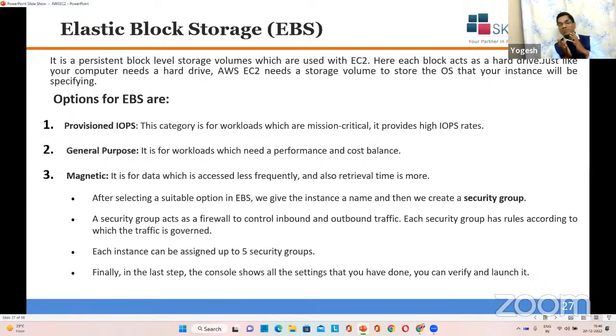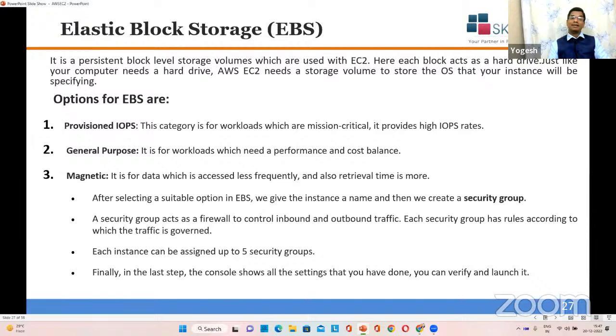Number of inputs, number of outputs, processing per second, IOPS rates and all that. That also has got some rates, right? So you have got provisioned IOPS, where the IOPS rate is very high. You have general purpose EBS, which needs performance as well as a balancing of the cost.